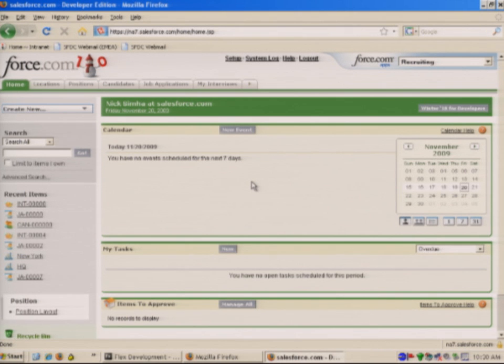So as Jesse mentioned, we went through an existing application. The idea was that you may not want to build everything in Flex or use Google Maps everywhere, but to take an existing application and introduce these new technologies where it makes sense. One of the things we thought about is the role of a recruiter. A recruiter is the heavy-duty user of this application. How can we make the user experience a little bit better?